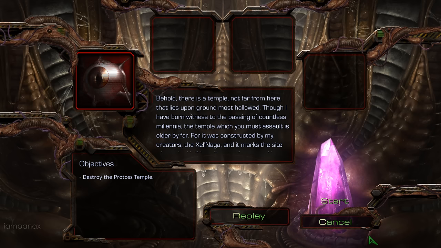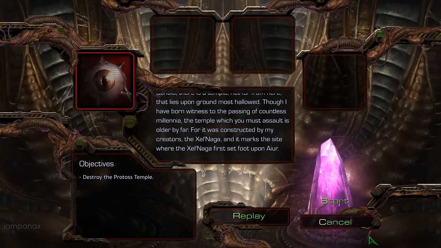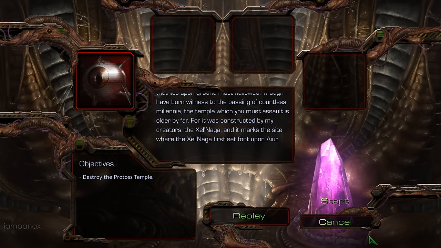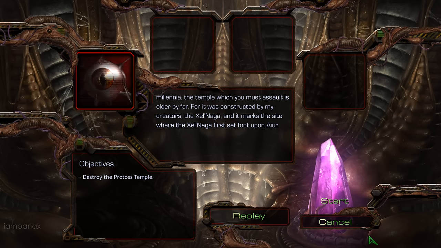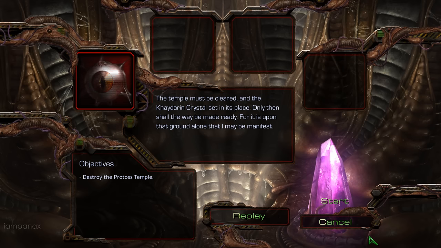Behold, there is a temple not far from here that lies upon ground most hallowed. Though I have borne witness to the passing of countless millennia, the temple which you must assault is older by far. For it was constructed by my creators, the Xel'Naga. And it marks the site where the Xel'Naga first set foot upon Aiur. The temple must be cleared, and the Khaydarin crystal set in its place. Only then shall the way be made ready, for it is upon that ground alone that I may be manifest.